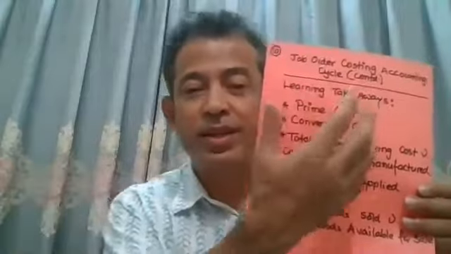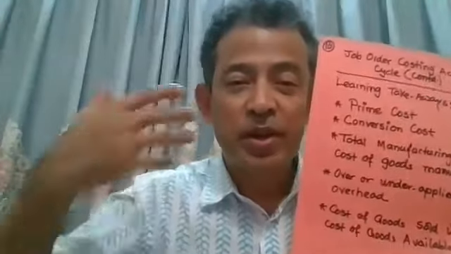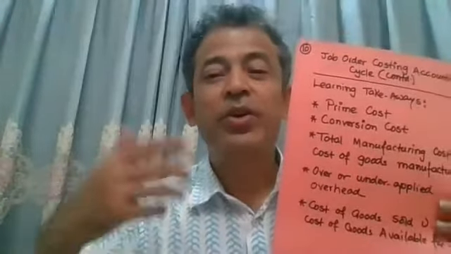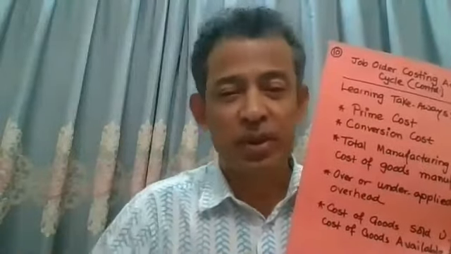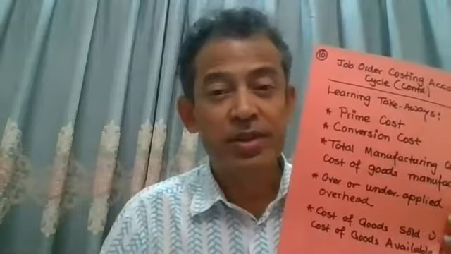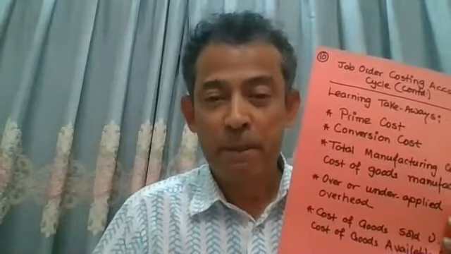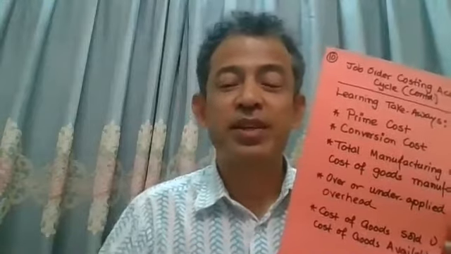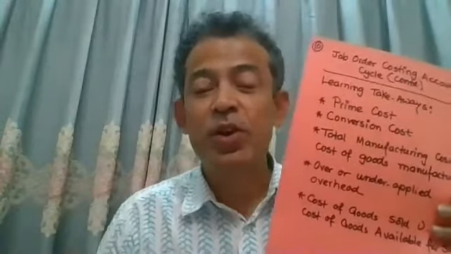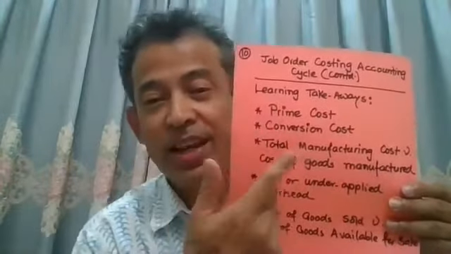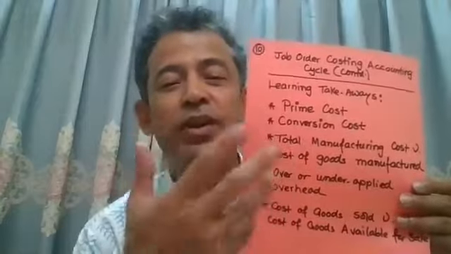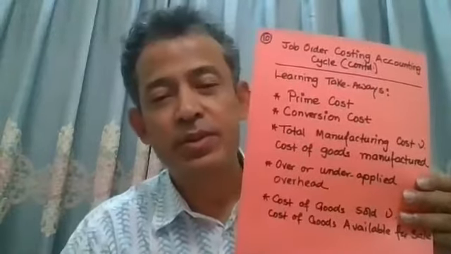Because we had materials and someone needed to put efforts there to convert. Like you guys, you enroll in a course and we are converting you into accountants, into cost accountants or management accountants or MBAs. So these schools, colleges, and universities, these are like factories where we apply labor. You're the material. We apply labor and overhead to convert our materials into finished goods.